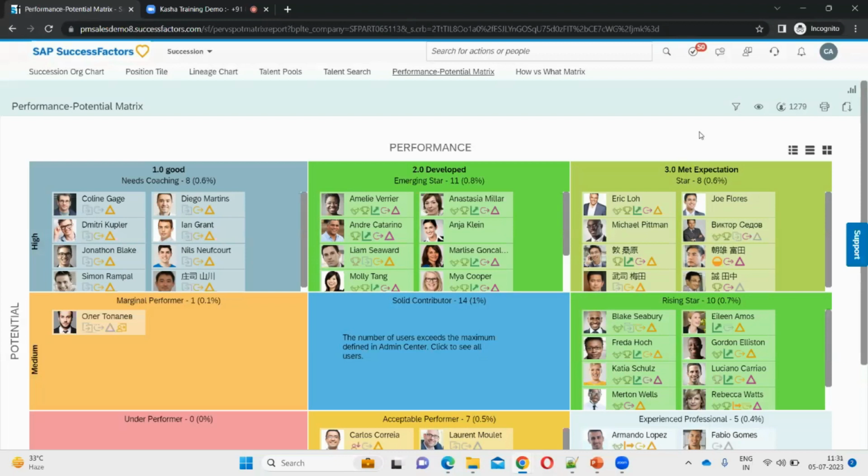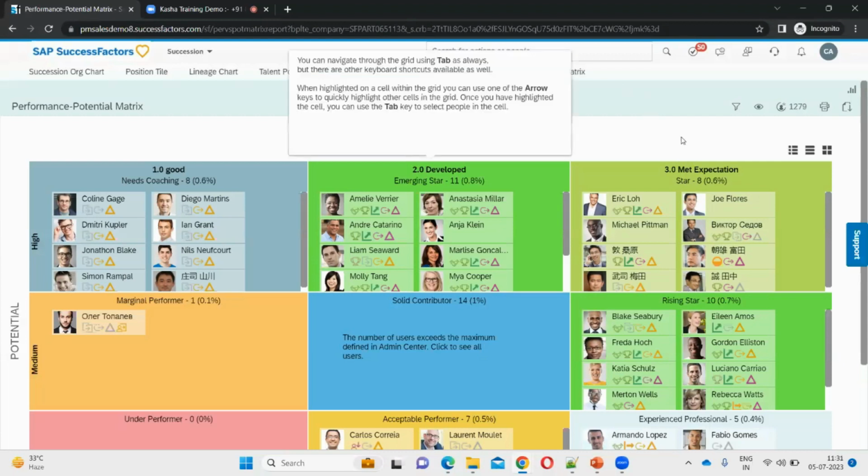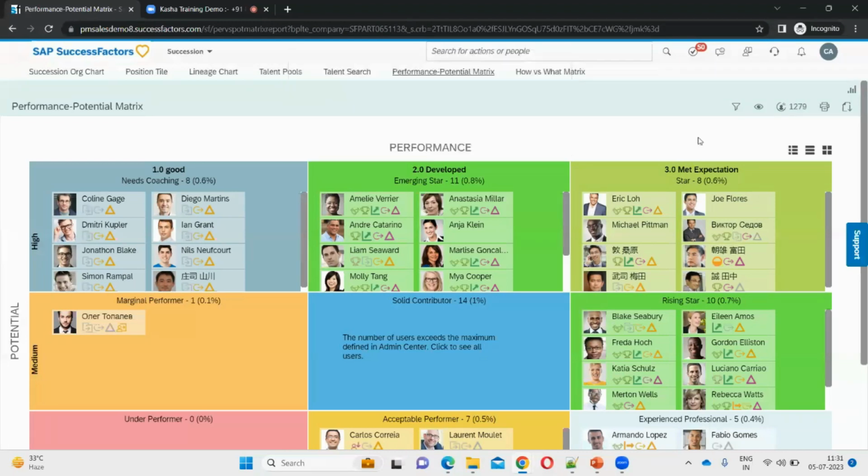A standard normalization applies for performance, and also for objective and competency. For example, if for objective and competency we are also using the same 5 point scale, that will also convert into a 3 point scale. This is the conversion: 1 and 2 go to 1, 3 is 2, and 4 and 5 are 3. Got it.